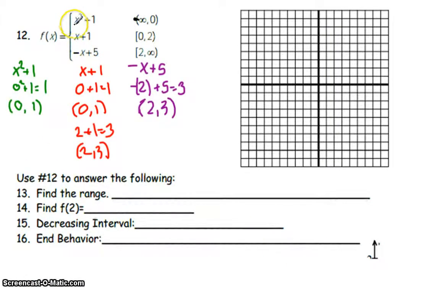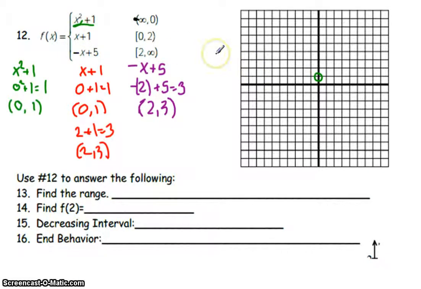For the first one, which is going to be our green one, I cannot input negative infinity into the equation, so that means that this one is going to have an arrow on it. Okay, so first I'm going to plug in 0, 1. This will be an open circle because it is a parentheses. Now, I do not have another circle to connect my line or my graph. So what I have to use is this right here, my x squared plus 1.